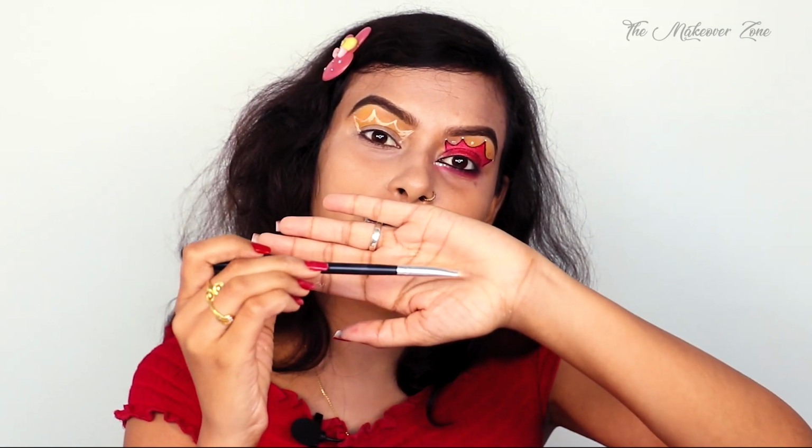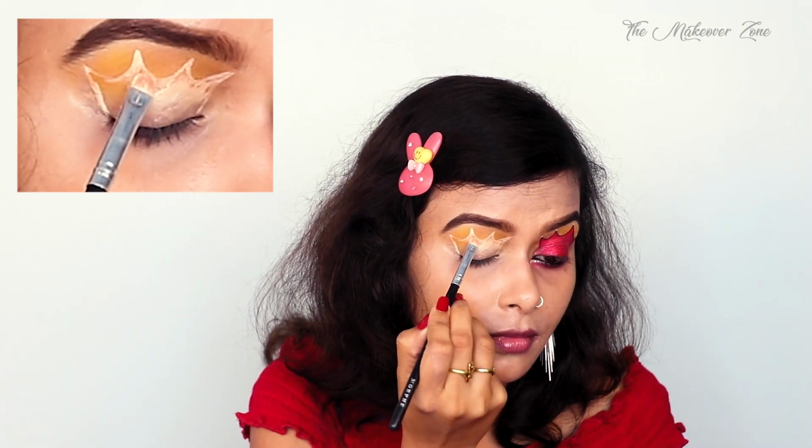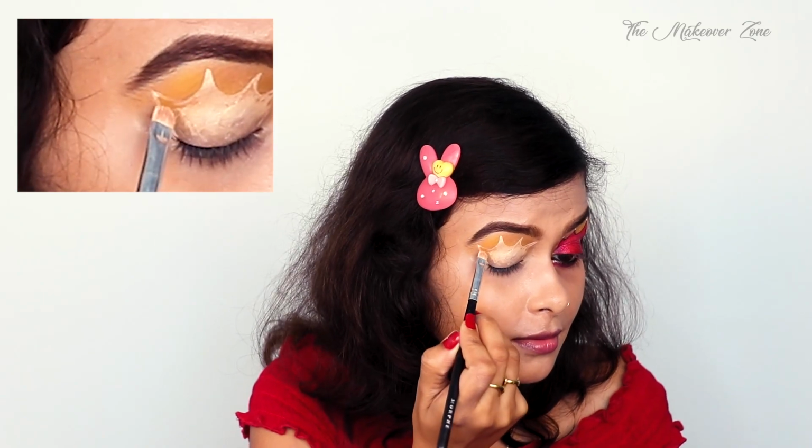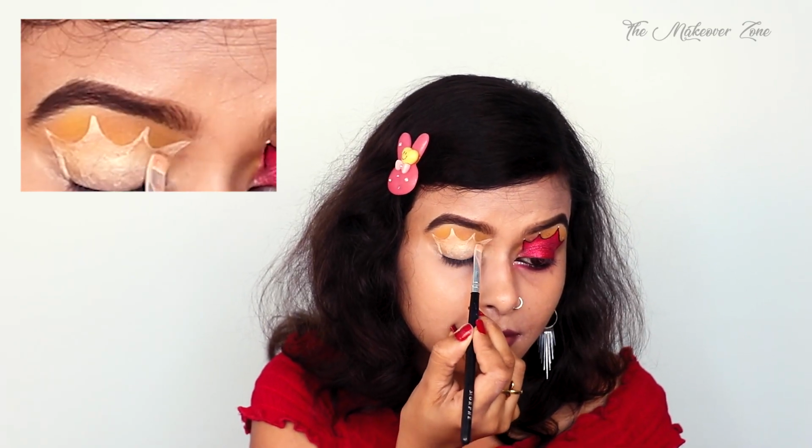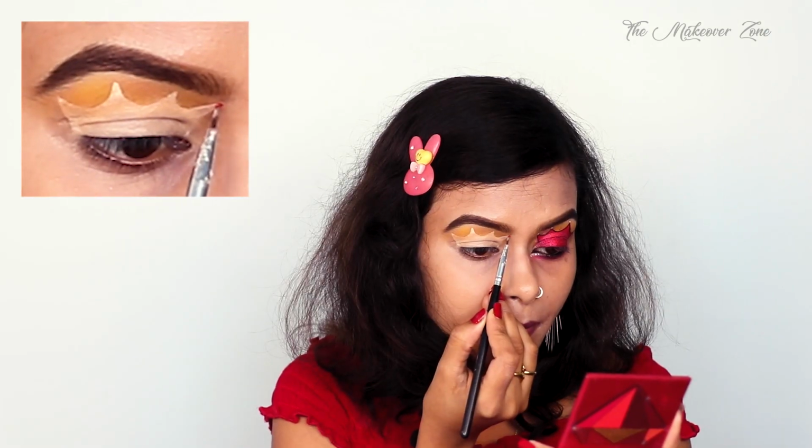Now with a small flat brush by Morphe, I'm going to fill this. I'm going to create those lines again with this red lipstick.